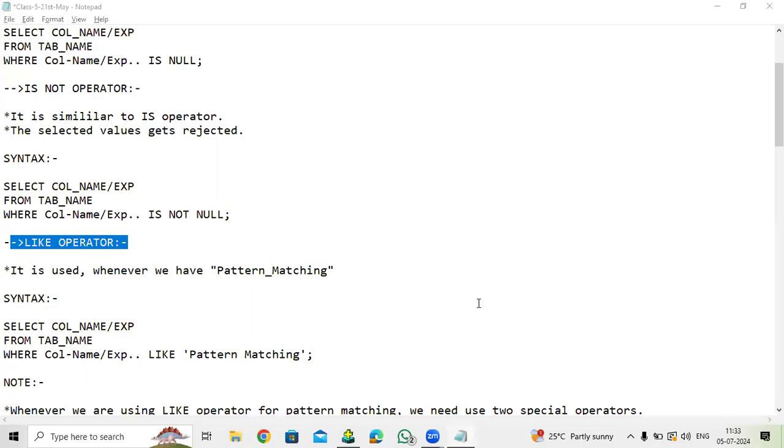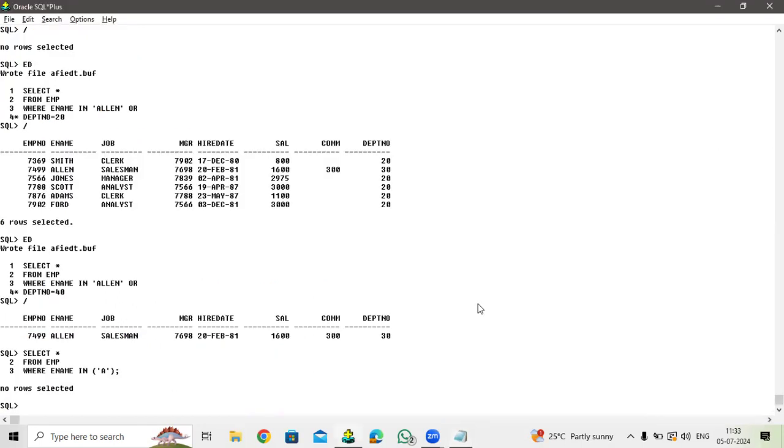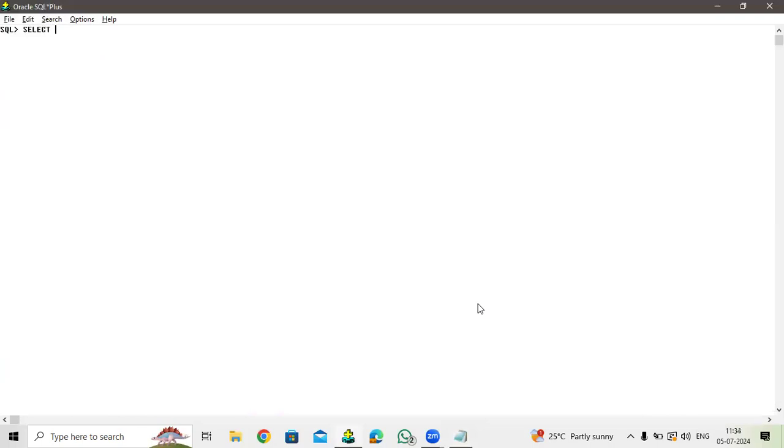The same previous query: details of the employees whose name starts with letter A. SELECT star FROM EMP WHERE ename LIKE 'A%'.